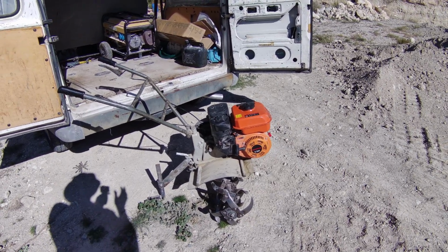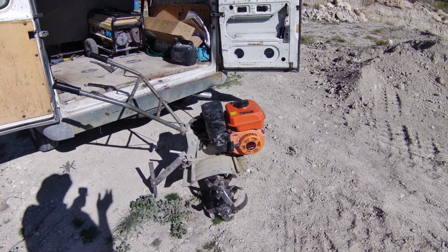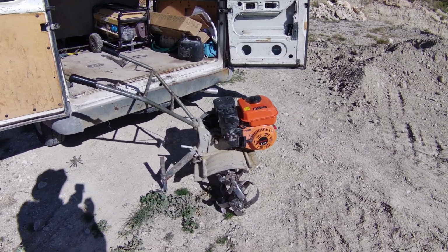Like I say, I run five different engines on various different machines. Plus, I've got a brand new one sat in a crate ready, plus spare carburetors and air filters as well, just so that we don't get a break in work and have to go searching for parts, because that's not easy when you live in the middle of nowhere.